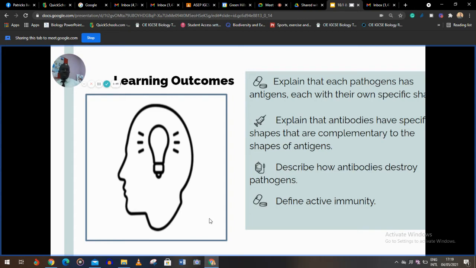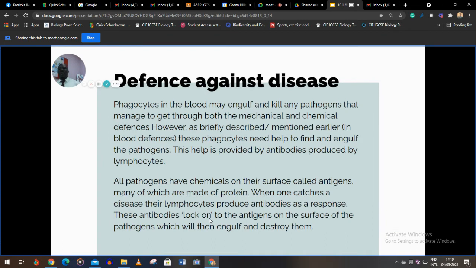Then, as we go, what exactly did we talk about? Previously we talked about the first line of defense, which is made up of barriers. We have the chemicals and then the natural barriers. Where the chemicals are concerned, we discussed mostly the mucus, the sebum, and also hydrochloric acid, which happen to trap and kill some of the non-specific pathogens that invade the body from outside into the inside.